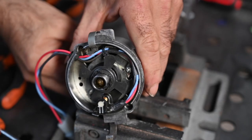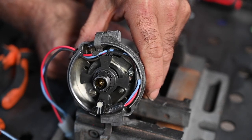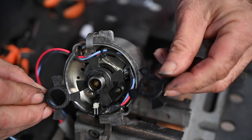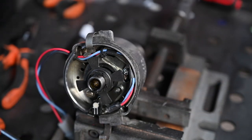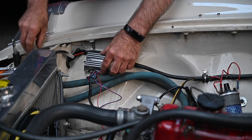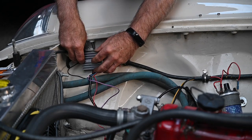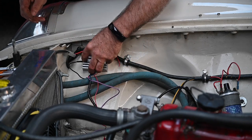Everything looks quite all right. Nice passing of the chopper blades — chopper blades are intact. Now, the two chopper blades that came out of the package didn't fit — they were both the same size. There was supposed to be a small one and a big one, but both were the same, so that must have been a mistake. Nevertheless I was able to recover my old one, so that's the one I'm going to use. As you can see there's always something that can go wrong — even something as simple as a bolt. I got spare bolts, and I can assure you it happens with me as well.